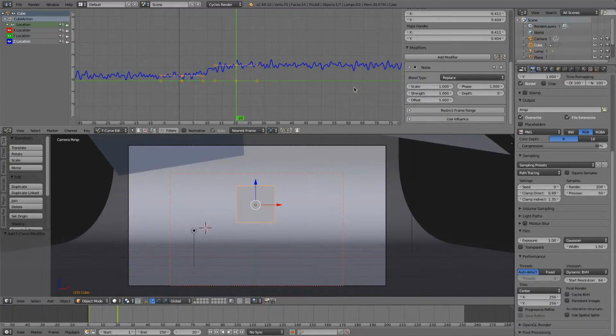whole curve, and so you could very easily apply several noise modifiers on all those curves, and then simply offset it so it gets more variation. And that is really cool and very helpful for delaying some animation and making the animation less similar. So that was a really cool addition too.